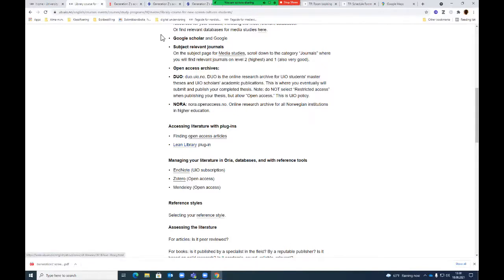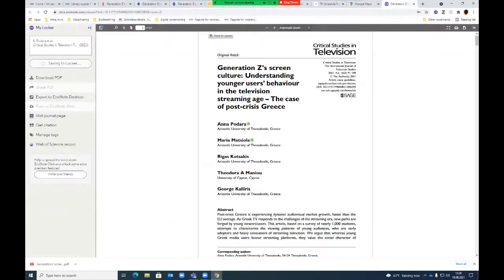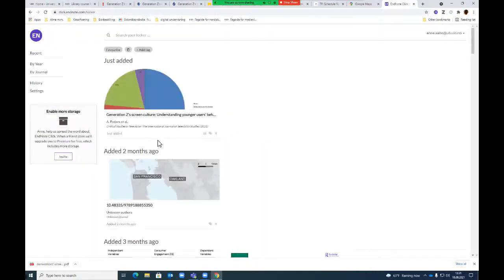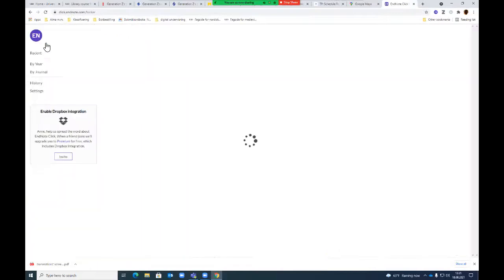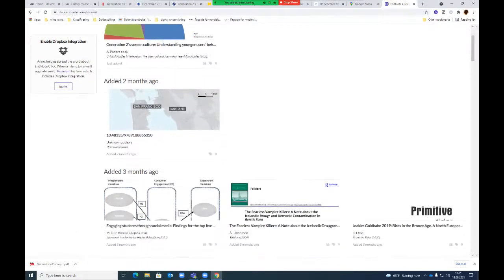And when you get the plugins for that too, it's just great for when you get to an article. Say here, I have the EndNote plugin, and I can get it straight into my EndNote locker. Then also it's here. Oh, it should be here. Oh, recently added. Oh yeah, here it is. And then I have the EndNote library. So if there's time, I can come back and talk more about that later.